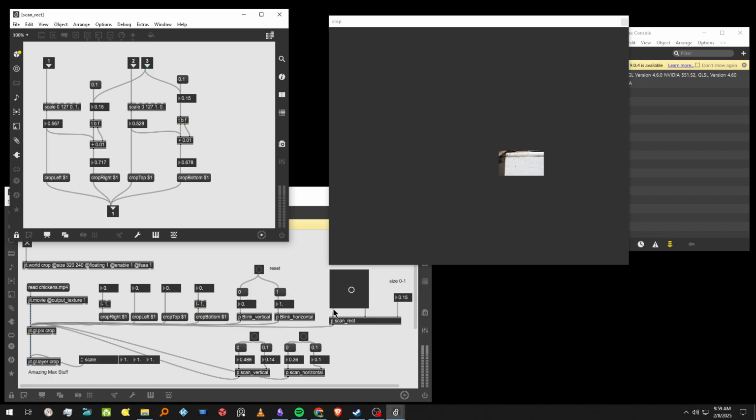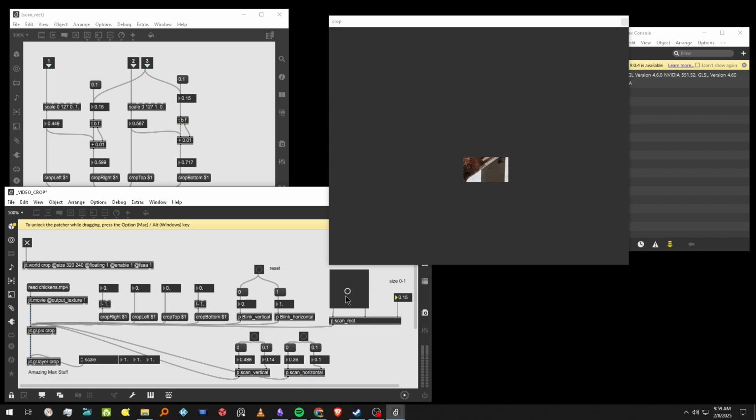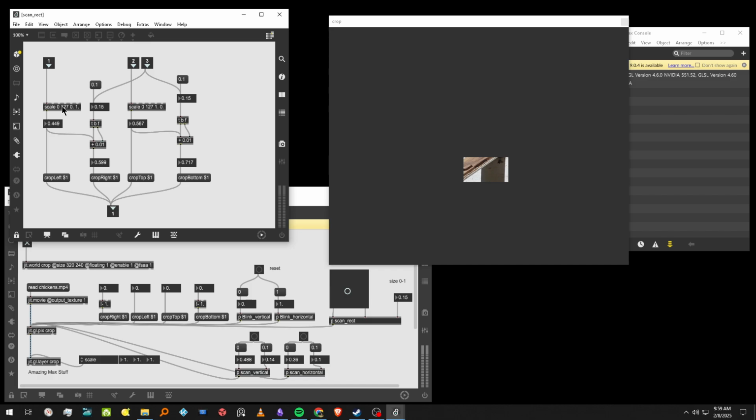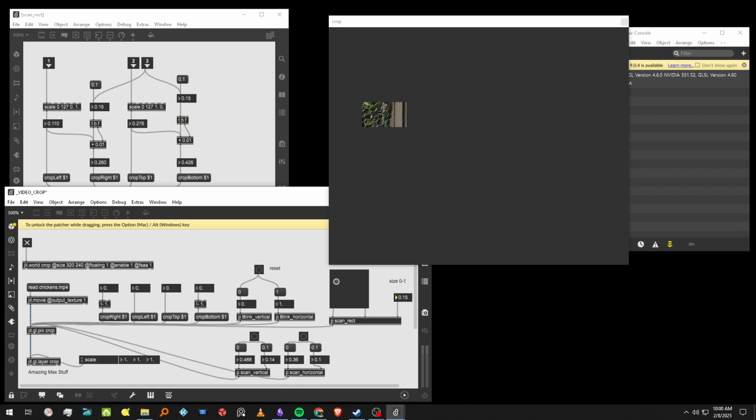So here, the X value, this spits out numbers 0 to 127. So it spits out an X and a Y. I scale that. So the X value controls the left and the right, because it just comes in here. Add a little bit to it. There's the size that comes in through the third inlet, right there. And then the Y value controls the top and bottom, right there. Right, so combining those two, you get that thing.